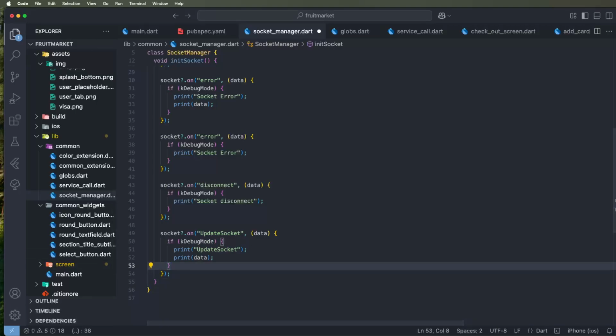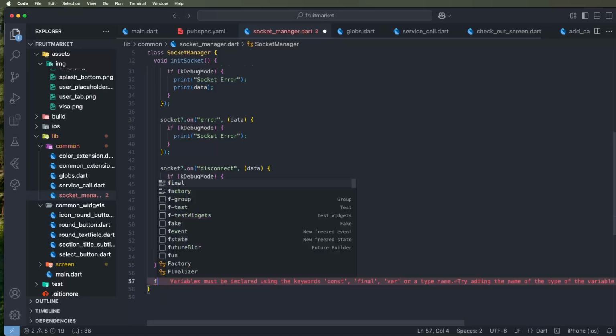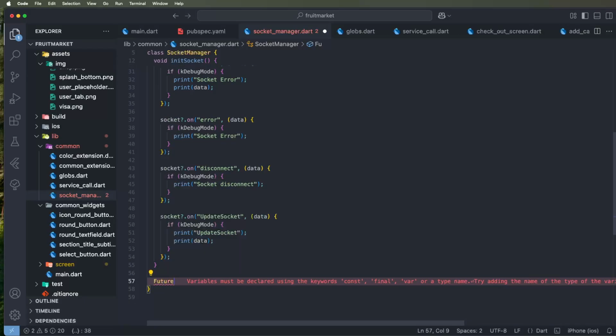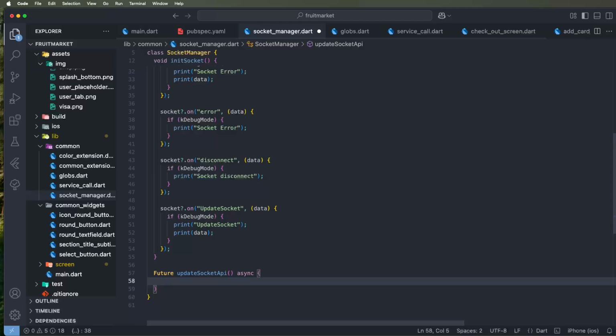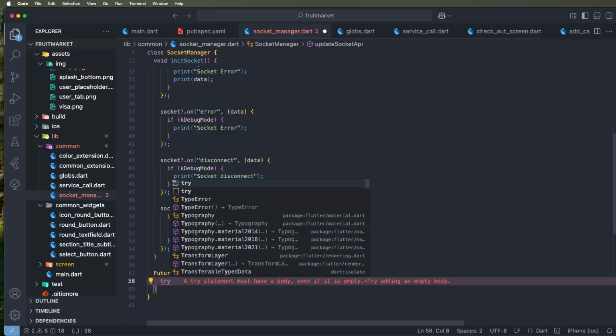and now we need to develop this last method, future update socket API, and call the methods like here, and you need to write down the try catch.